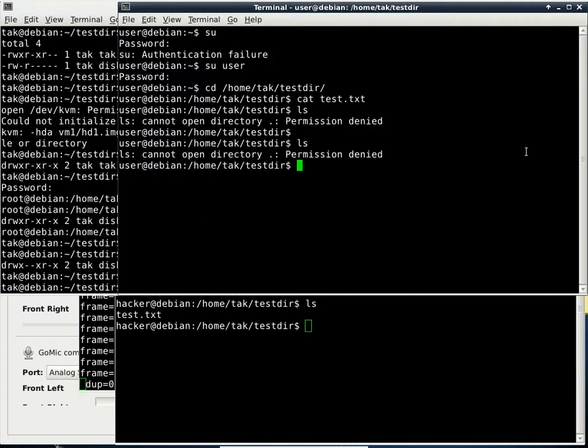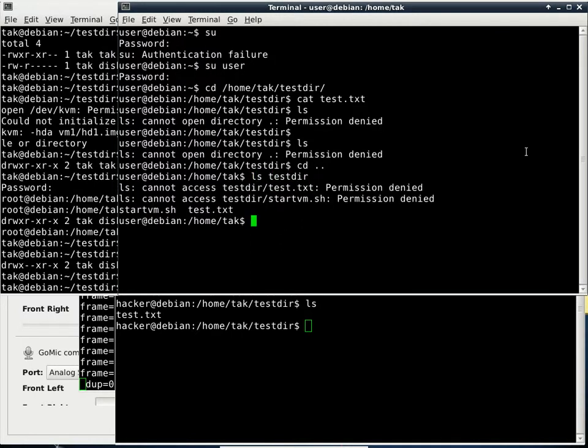Doesn't seem like we can do an ls, but that's only because we're in the current folder, and the current folder is testdir. If you go up one level and then say ls testdir, it actually works, sort of. Okay. In other words, right now we have a light switch. You can turn on the light switch and say, oh, there are two items in this room. One is called startvm.sh and the other one is called test.txt.